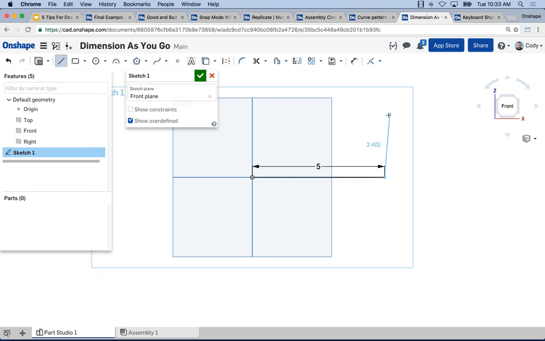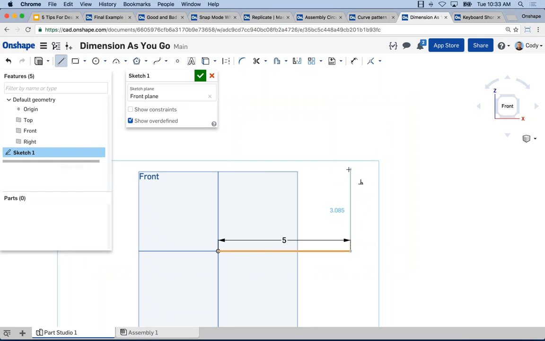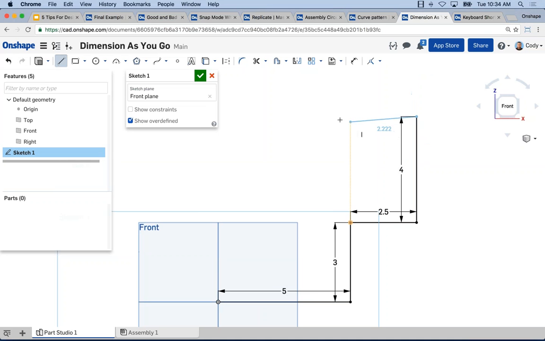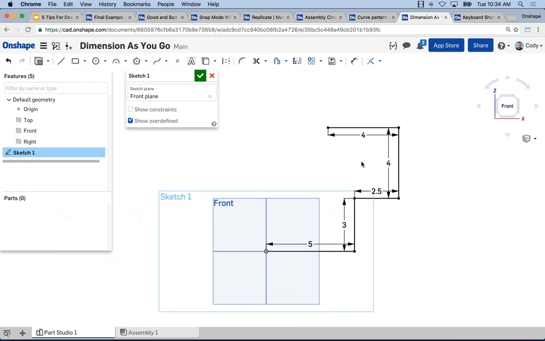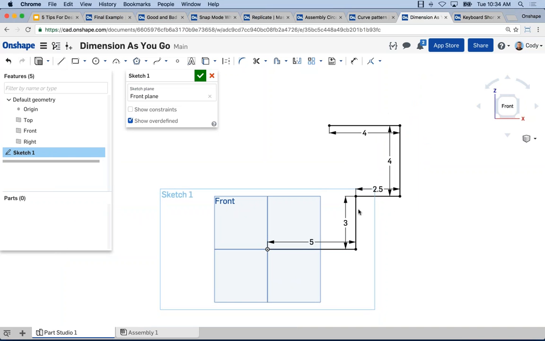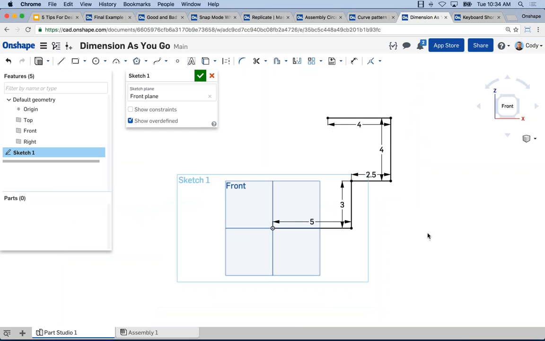Now I've added a dimension for that line, and I can keep going. So I can say, okay, 3, enter. And I can just keep moving, adding dimensions as I go, right? Now this may not necessarily reflect your design intent, and there's a different argument that can happen there. But again, just driving home, you can apply these dimensions on the fly as you're sketching. And now I don't have to, of course, come back and add those dimensions later.